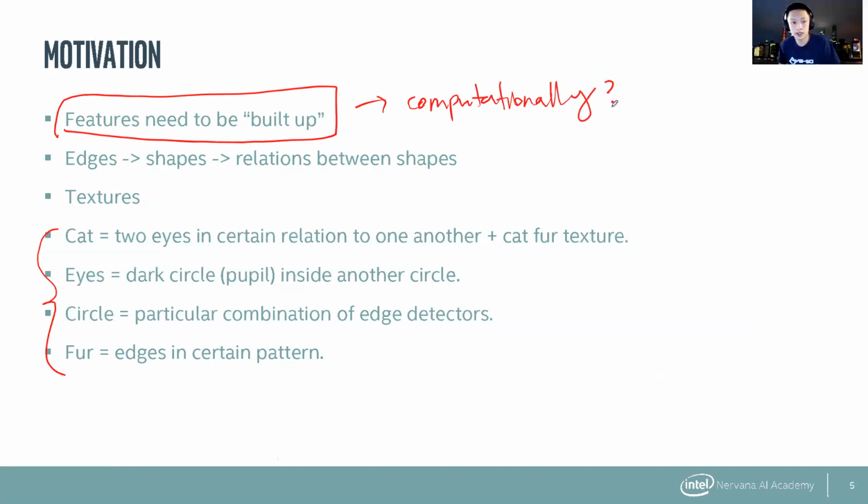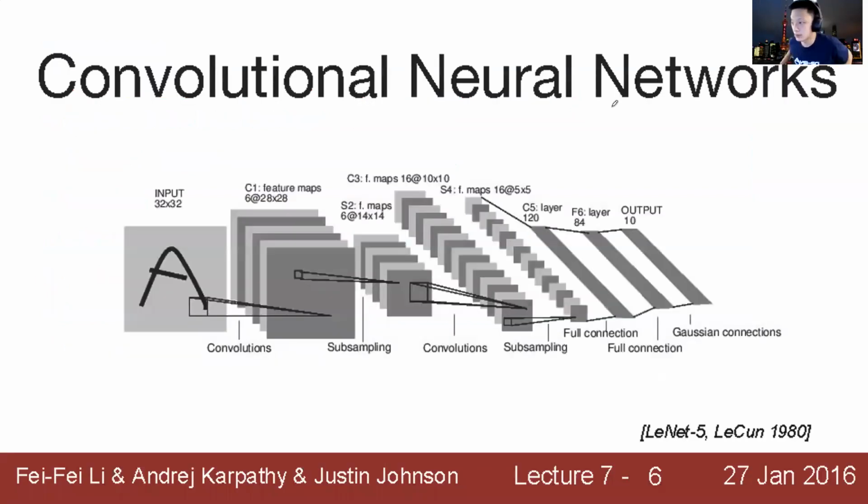That's where the idea of a convolutional neural network comes in. Let's look at what this convolutional neural network looks like. This is the general structure. Don't worry if a lot of this looks a little bit abstract and confusing. We're going to dive into the details in a moment. But here you can see that it looks a little bit like a regular neural network. You have an input with a certain pixel size, 32 by 32. This should set off alarm bells in your head because 32 by 32 is very, very low resolution. But let's just play with this number for now. We can increase the resolution of our neural nets in a second.